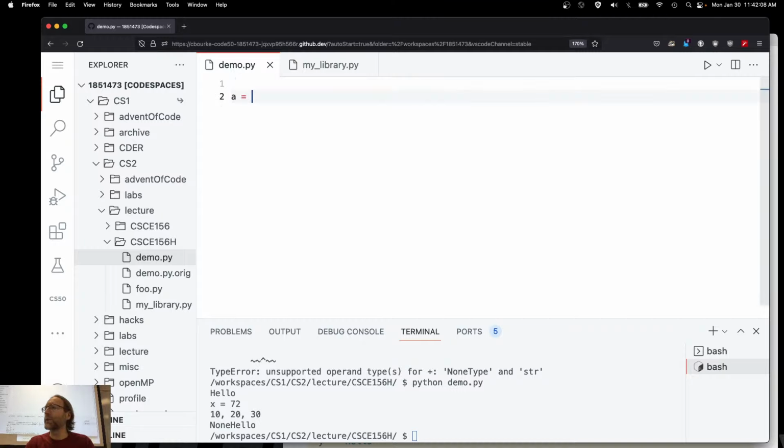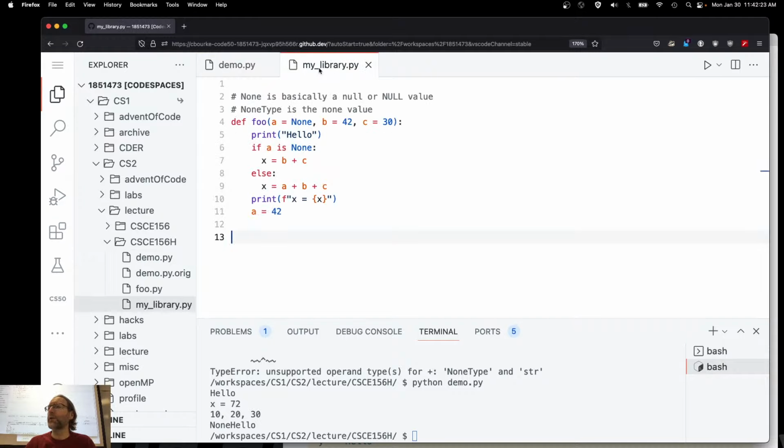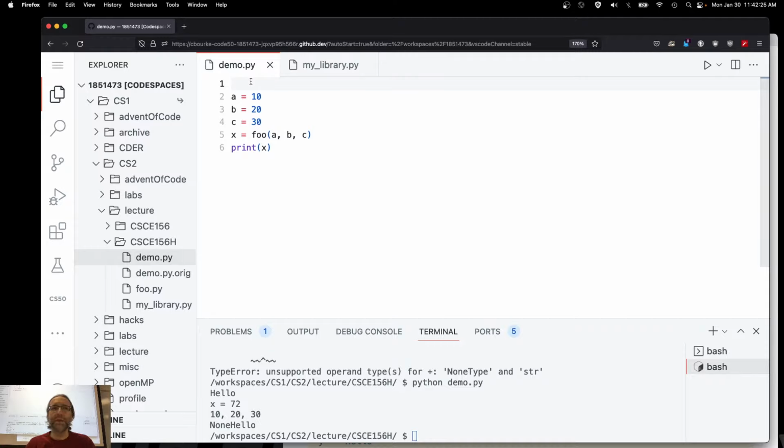So A is equal to 10, B is equal to 20, C is equal to 30, and then I want to call foo on A, B, C, right? And then I'll capture the value there, x, and then print x, whatever that might be. How do I refer to this function over here that's outside of my current script? Well, how did we bring in a math library, for example? Import math, right?